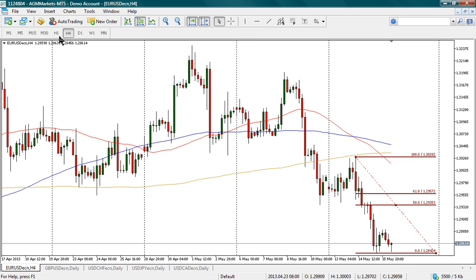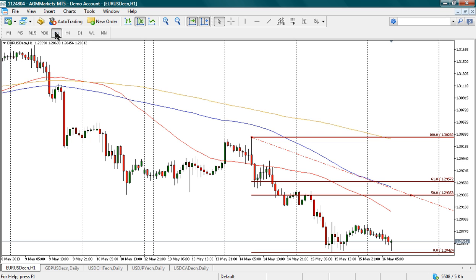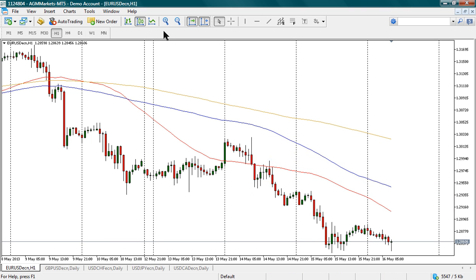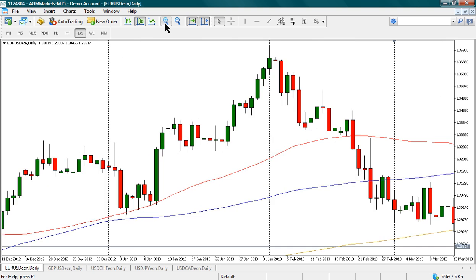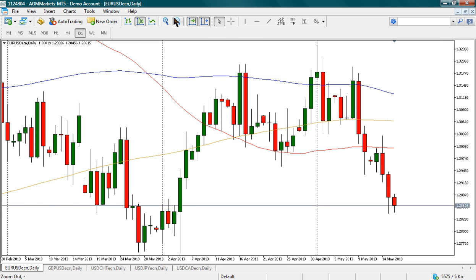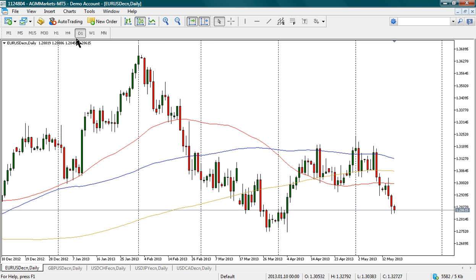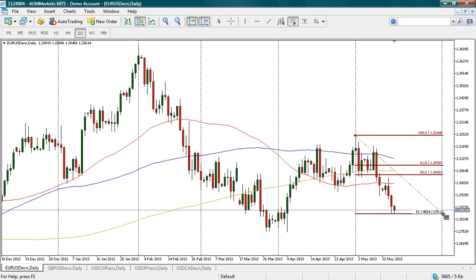So this is the 4-hour chart. You can flip it to the 1 hour, it's a bit clearer. If we get a bounce up, I wouldn't be surprised to see sellers coming in at that 50% there, but it's not the clearest fib of all time. So the other and the more obvious one, sorry, just zoom back out, will be from the highs here, and if we do bounce up now, then that'll be the one there.